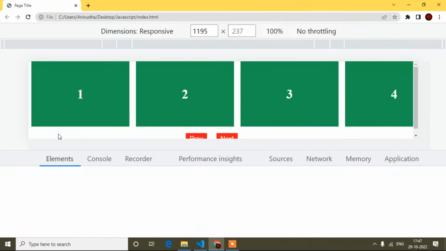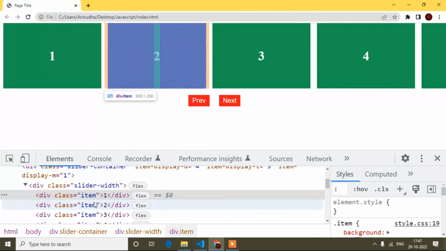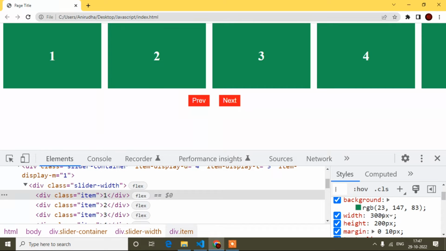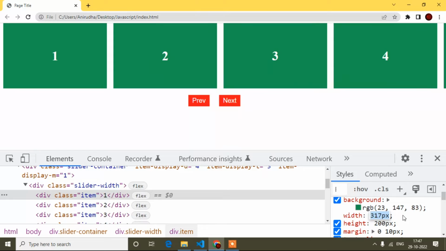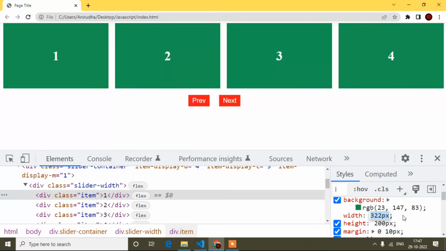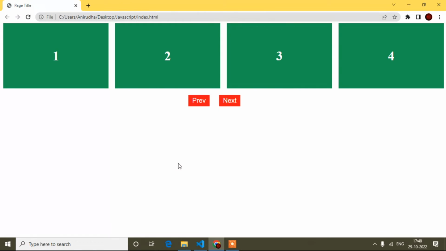If I console and check the item width, by CSS I have added 300 width, but actually the item width should be like this, 322 pixels. But by CSS I cannot adjust this width, right? Because when I resize our window, the window size will be different, and by CSS we cannot adjust the width. So this thing I have to manage by JavaScript.